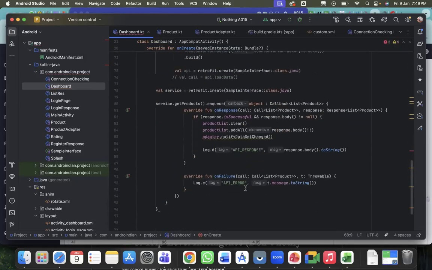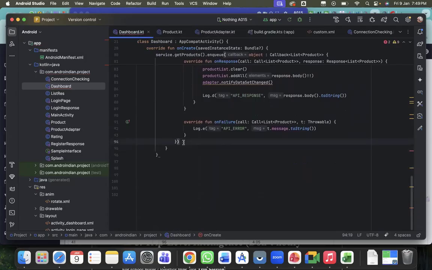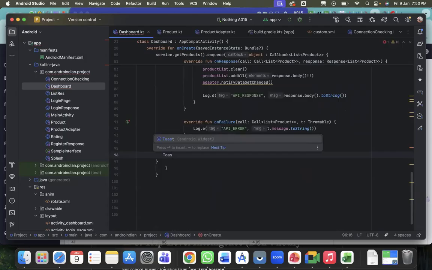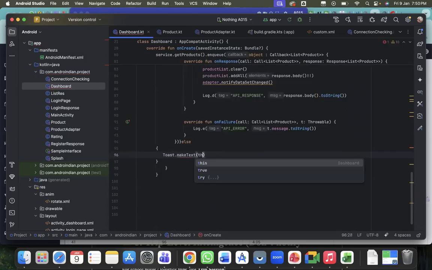Else, if it is false, this will execute. Here I'll write a Toast.makeText with this@Dashboard. Normally we will write a dialog, but I'm just writing a toast: please check your internet.